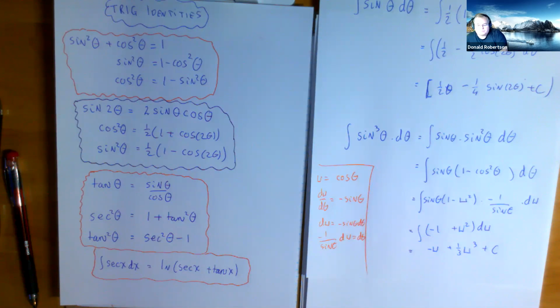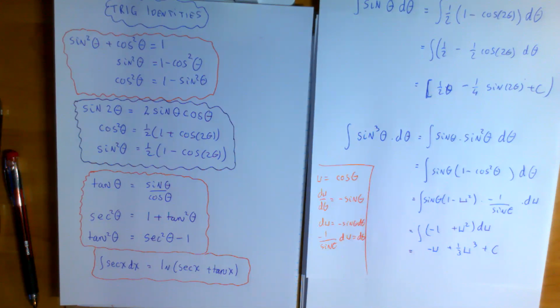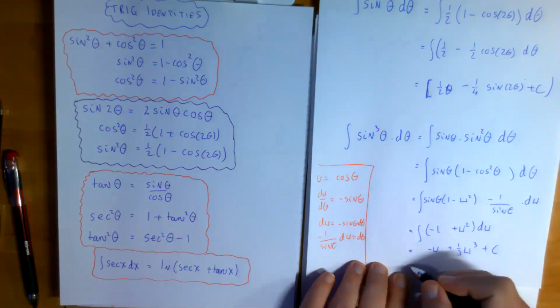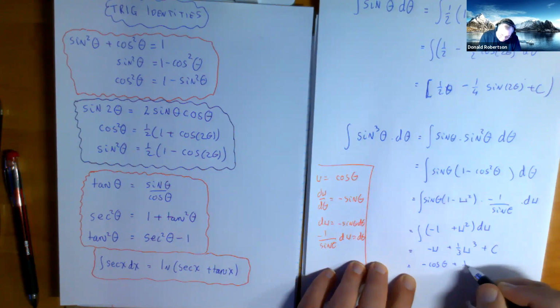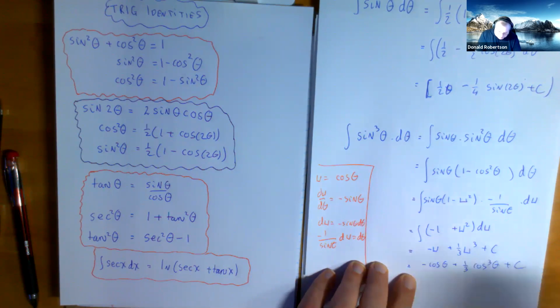Where are we off to next? Just one thing to do and we're finished. Where are we off to next? You plug in u. Right, and every u turns into a cosine. Bingo, you got it.